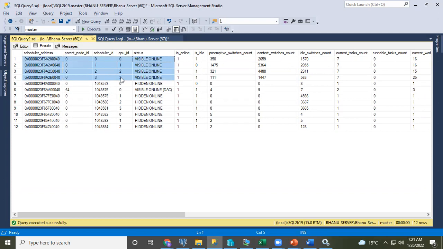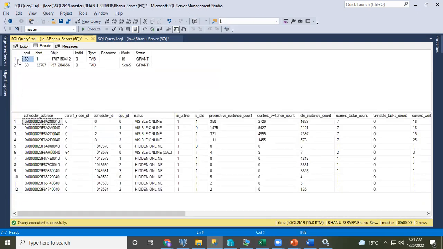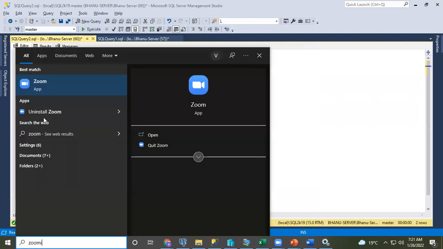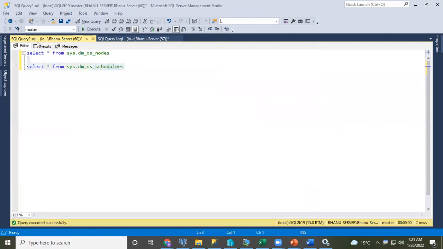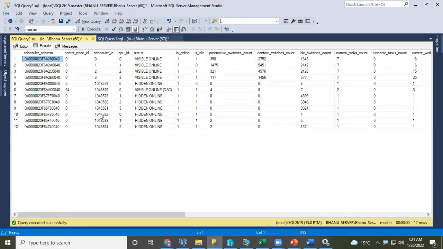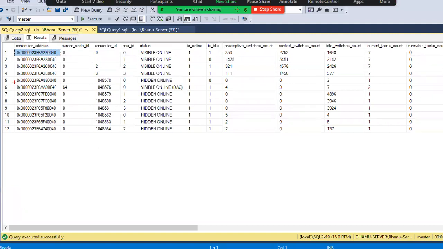Right? So see here, visible online, and if you see that node somewhere it should be there, CPU ID, not parent node ID. See, parent node ID, only this scheduler is for DAC, right?